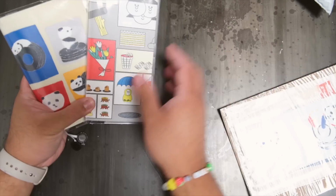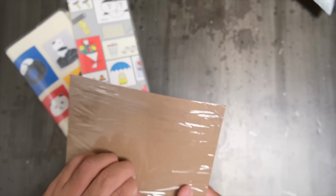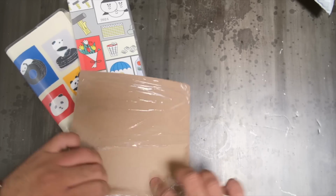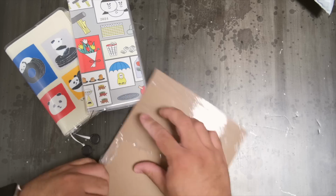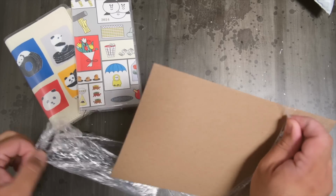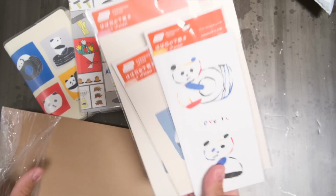So yeah, I'm happy to have my own, and I love how these match. I'm ready to live this primary color vibe in the future. I hope I still like it in 2024, because right now I'm liking it, but I don't think I'll regret getting it, because it's always fun to try new things.